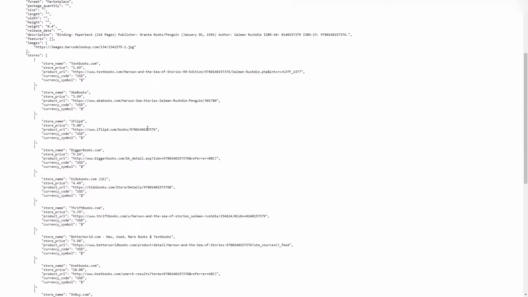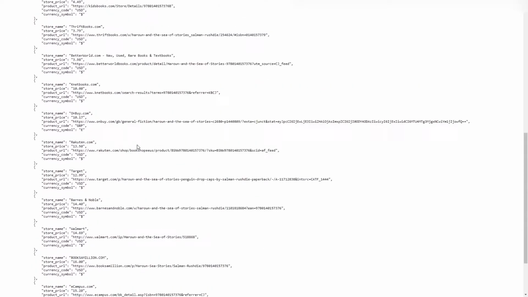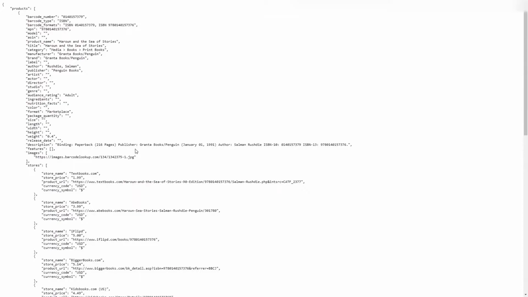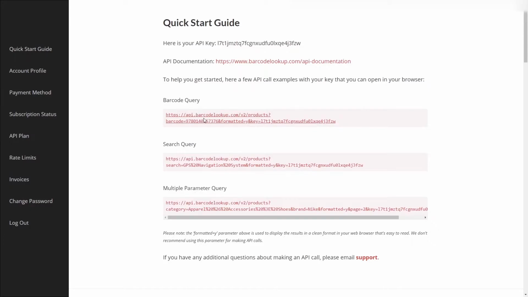you can see this is the information that it returns. There are a lot of details here, and that will vary depending on who has uploaded information to BarcodeLookup.com and what kind of item it is that's been added. We are only going to use the most basic information, which is product name. In this demo, we're only going to return the product name, so let's copy this URL and move over to Power Automate.